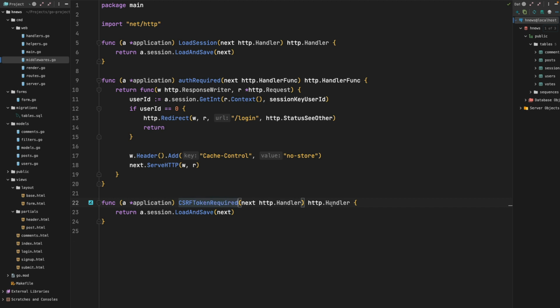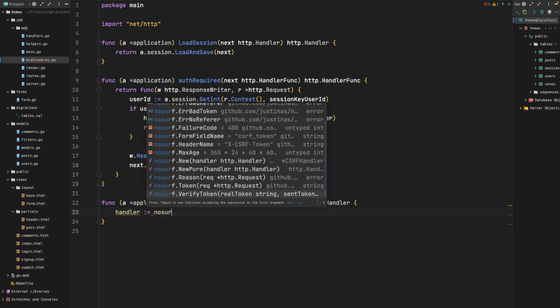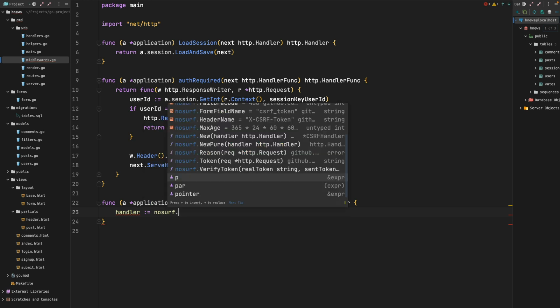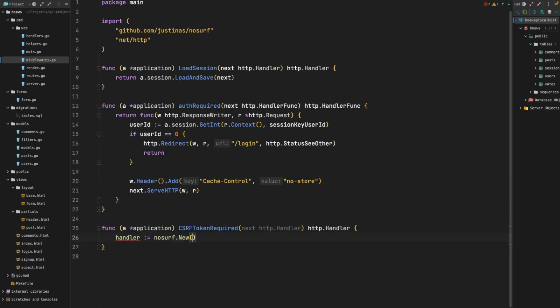Something like that, more explicit. And all I want to do here is to say handler is nosurf.New, and I pass it next. Then I return handler.